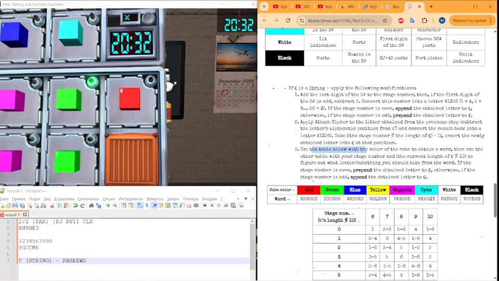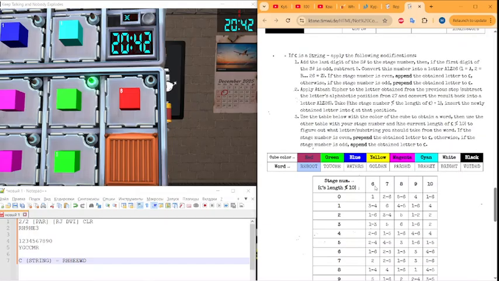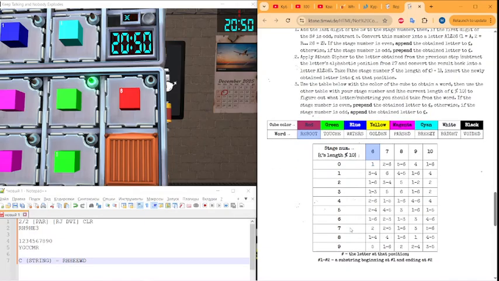Use the table below with the color of the cube, red, to obtain a word. Then use the other table with your stage number and the current length of C mod 10 to figure out what letter substring you should take from the word. So current length is 7. 2. So we just take the second character, which is echo.